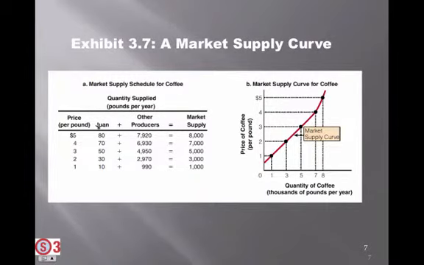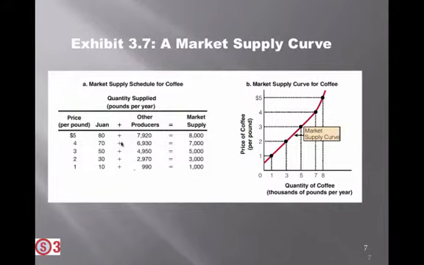First off, we have Juan, who's an individual farmer, and we're asking him how many coffee beans would you produce per year at different price levels. And what this market schedule for Juan shows us is at $5 per pound, he's willing to produce 80 pounds. If the price goes lower, let's say the price is $3 per pound in the market, he's only willing to produce 50 pounds. Law of supply in motion. Lower prices, suppliers aren't willing to produce as much. Notice if it's only $1 per pound in the marketplace, Juan's only willing to produce 10 pounds of coffee beans.